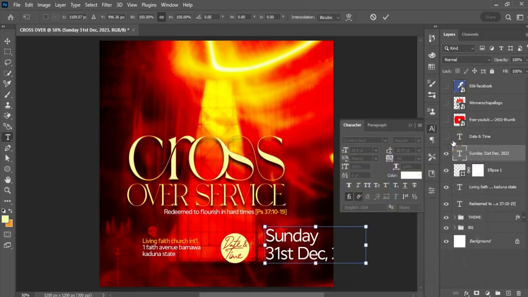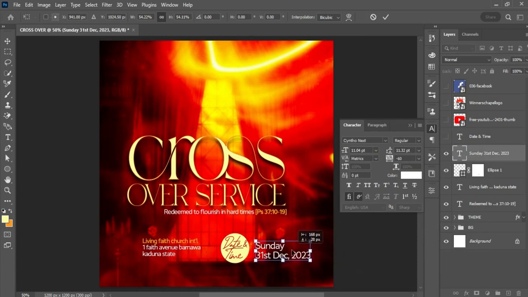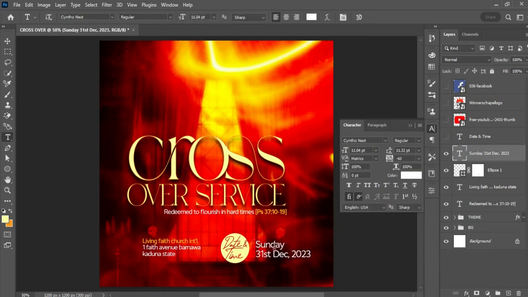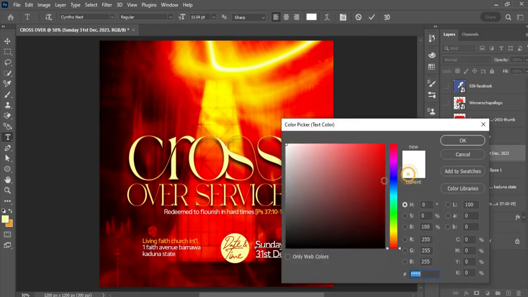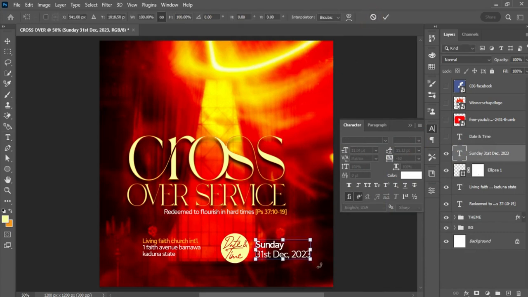Ctrl T, scale this down actually and place it side by side like this. Okay, for this I think I'll be changing this to semi-bold, precisely. So I'll leave this like this. Hit Ctrl T, scale this down. Okay, I think this is okay.